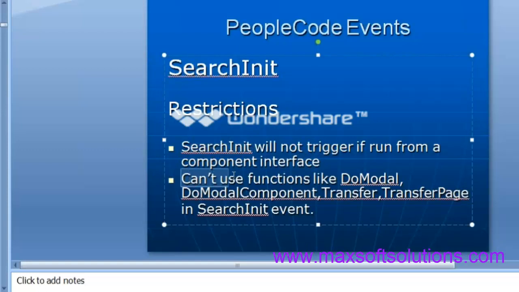And they are suggesting don't use functions like DoModal, component transfer and transfer page functions in the search unit. All these functions will guide you to some other pages and some other components. Like if you're transferring from one page to another page, you will use the transfer page. But still, your search page is not yet displayed. How do you use the transfer page? That's what they are suggesting. Don't use these types of functions in the search unit.